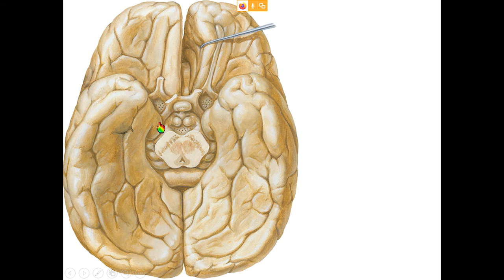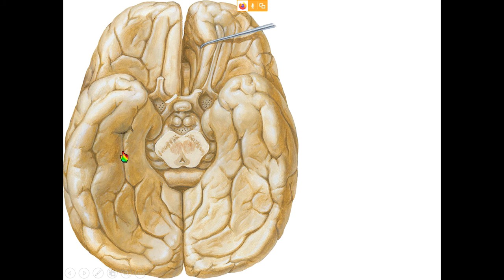Let me show you all these sulci once again. Here you can see the collateral sulcus anteriorly continuous as the rhinal sulcus. Then the uncus forms a part of the pyriform lobe and acts as the primary receptive area for olfaction. And it is continuous behind with the parahippocampal gyrus.